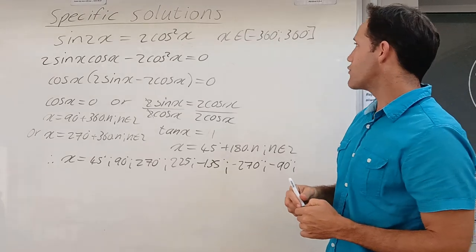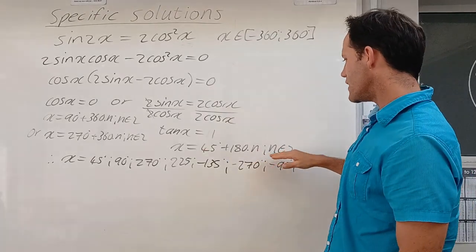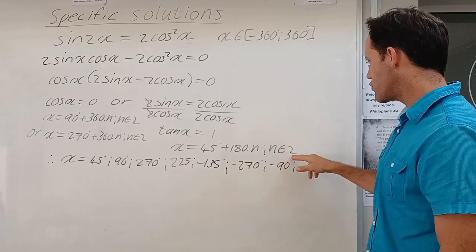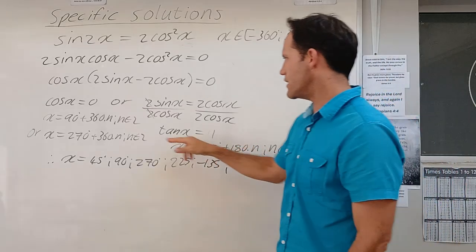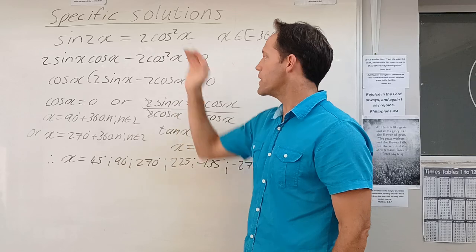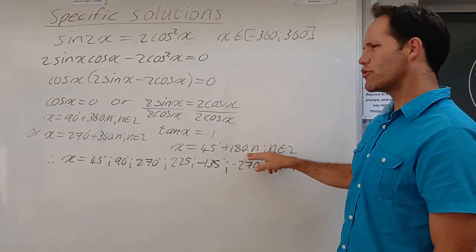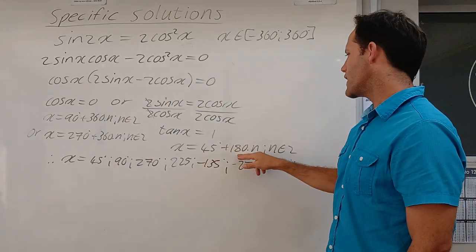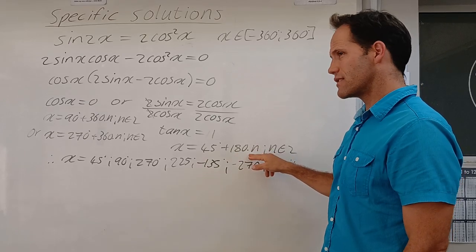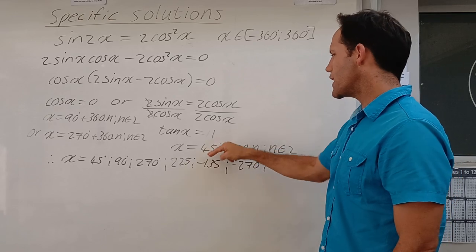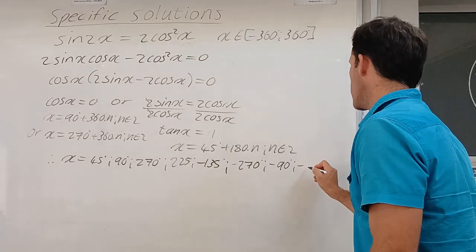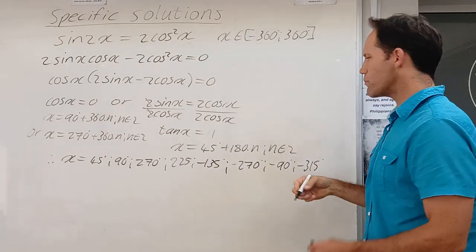Okay, now I go to negative 2. If I put negative 2, remember any integer, any whole number, like if I say negative 2, for instance, n element z, negative 2, let's see. Negative 2 there is going to be too small. Negative 2 there is going to be too small. It's smaller than negative 360. But negative 2 here, 45 plus 180 times negative 2. So 180 times negative 2 is negative 360. And then negative 360 plus 45. Okay, so that's negative 315. So that's also part of the solution.